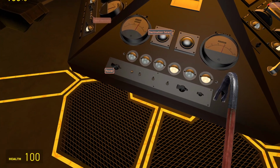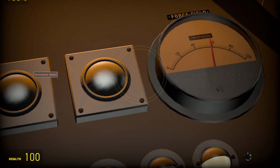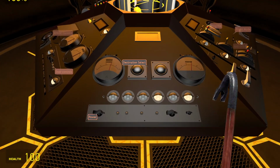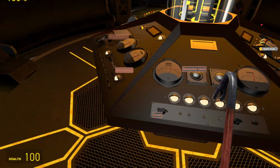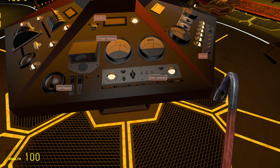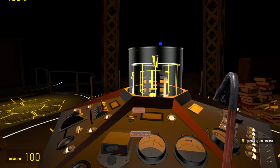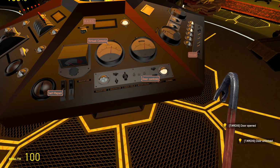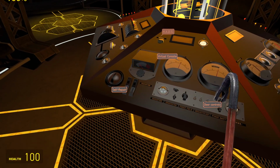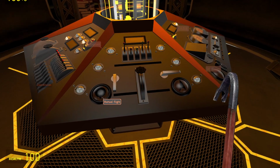We also have a bunch more levers and all that. And if we zoom in, we also got the dimensional stabilization, or the force field. We even got a radiation meter, and the destination select, where you can select your destination, as I reviewed before. We also have a bit of the door controls. I did not demonstrate this last video, so I hope this will suffice for you all, which we can lock. As you can tell, it made its own unique locking sound. I can open the door, and this lever does literally nothing. But still pretty neat for a lot of the different controls, especially if they don't have functions, so you can basically roleplay a lot, and have a lot of things to do on this console.